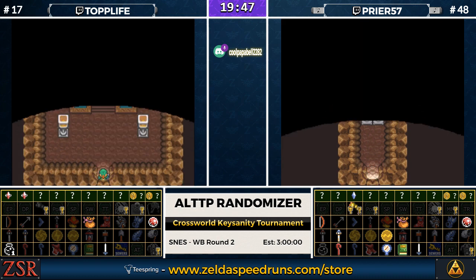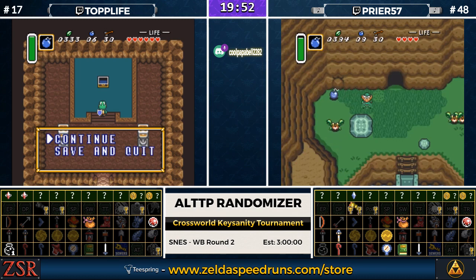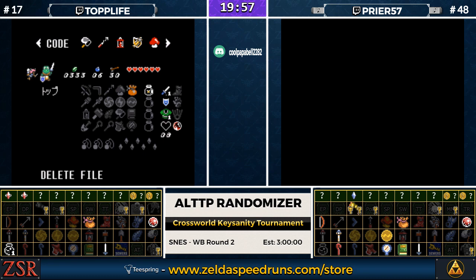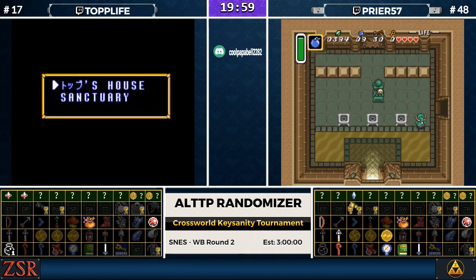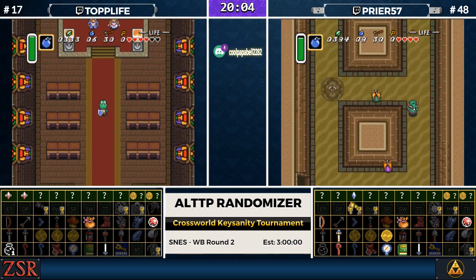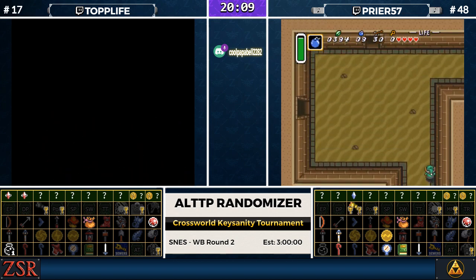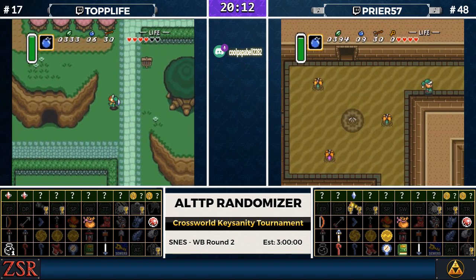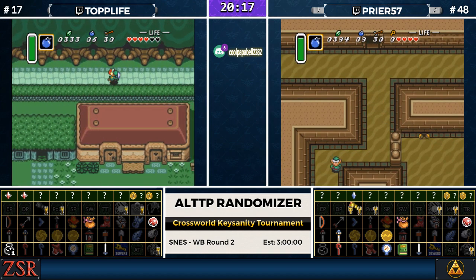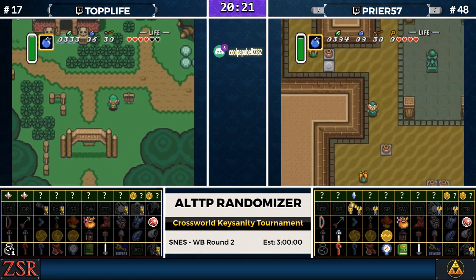And now we see priER checking out some things that we've already seen Top do. Top finding the Bonk Rocks location with just 3 bombs. I think when Top was here before, he went out that desert entrance, checked out the Ice Rod entrances, and then saved and quit. I'm not sure if we have seen what happens if you go out the main entrance of Desert. So I think this might be a new check that priER's giving us over here.